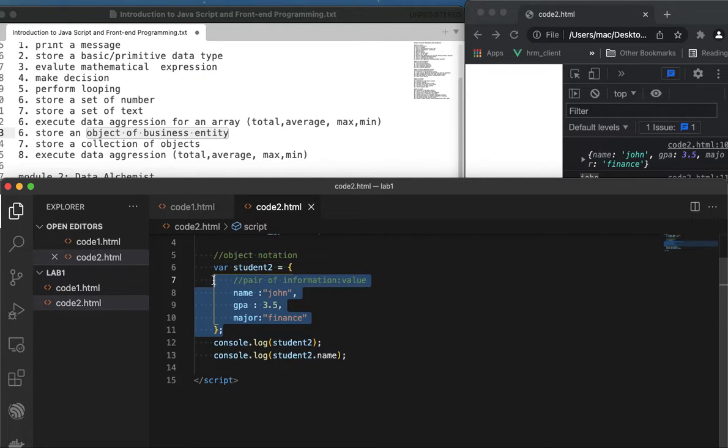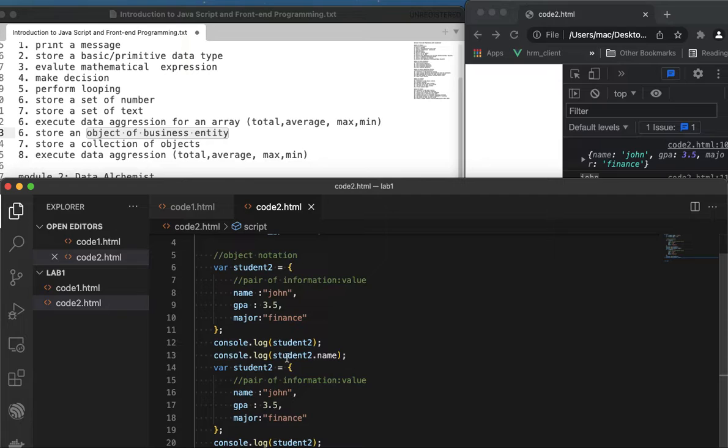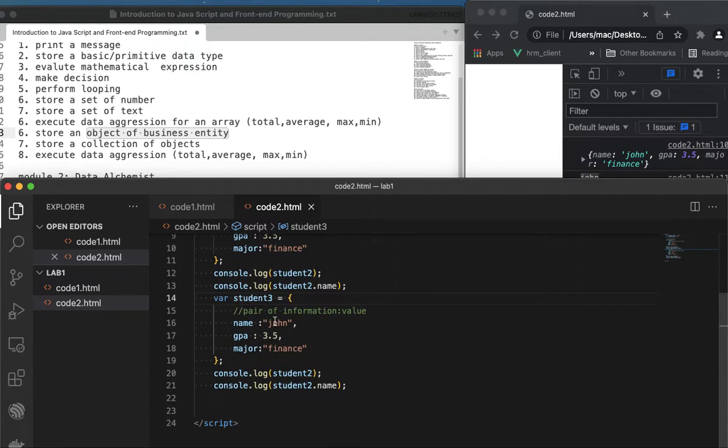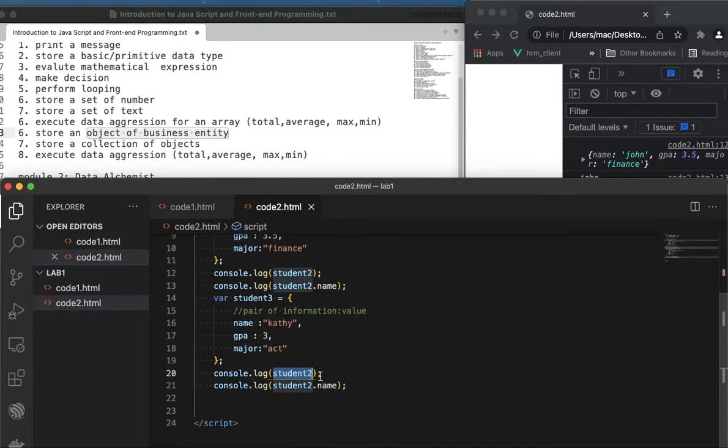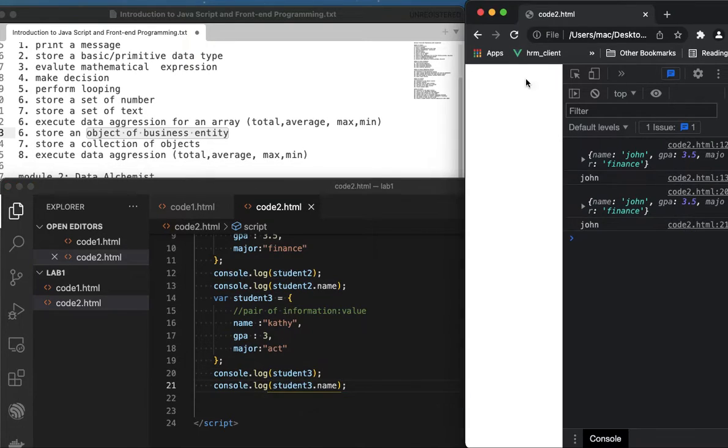Okay, so you can have another student. Let's say you can copy the whole thing here, and then you can define student number 3. And let's say you put Katie's GPA equal to 3, and her major is finance or accounting. Okay, let's put accounting here. And the output is now giving you the same structure, because we are using the same kind of information from the same objects. So let's put this student 3 as a different reference, and it gives us different values as well.